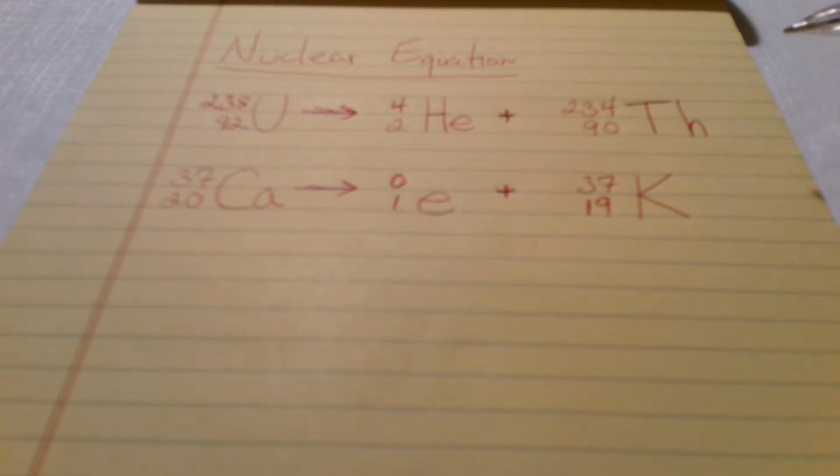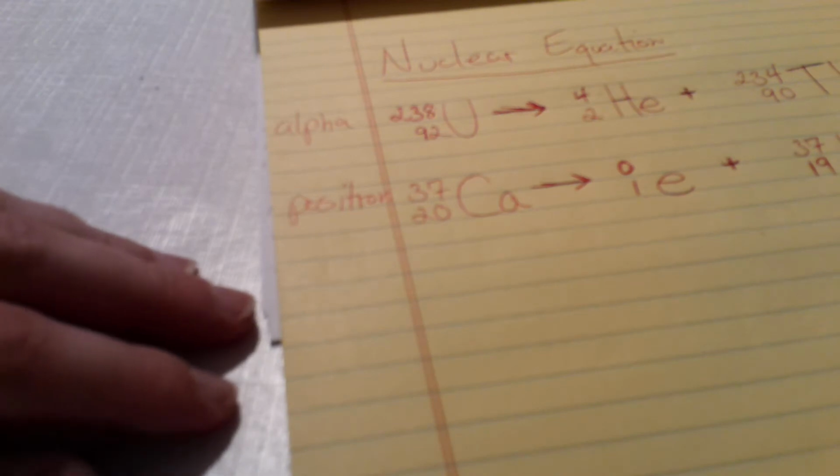Okay, so far we've had alpha decay and positron decay. And for the regents, these two plus beta decay are the only ones you actually need to worry about. Okay, so our next one, beta decay. So, going from Table N, let's select a good beta decay. We can try, well, let's go with carbon. Why not?